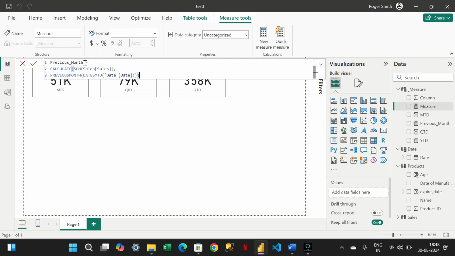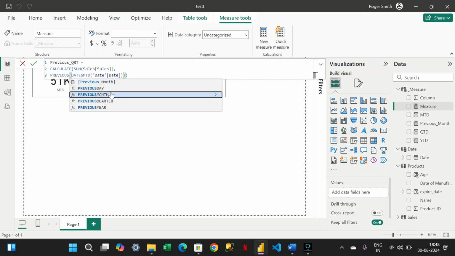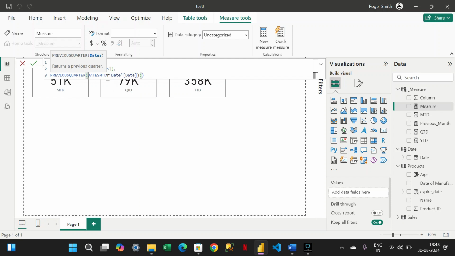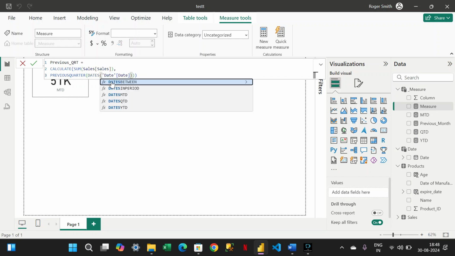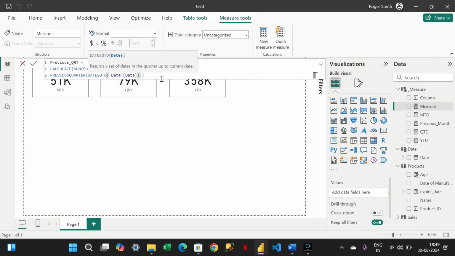Then we want a previous quarter. Just mention QRT here, and you just need to change it here. You don't need to change the entire formula. Again, QTD, enter.